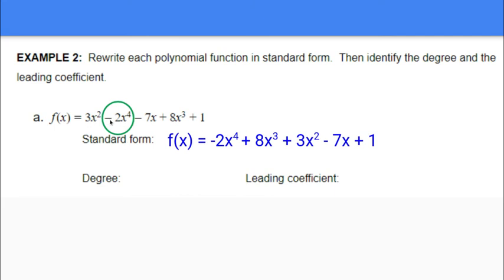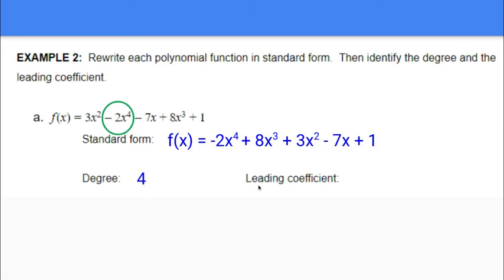All right, so don't forget to include that negative. Any negative sign in front goes with that number, okay? So don't lose negative signs along the way. All right, answering this question, degree is the exponent. Take a look at the exponent and you want to identify what number is the highest. I see it is 4, so that one actually is a quartic.